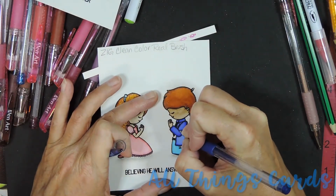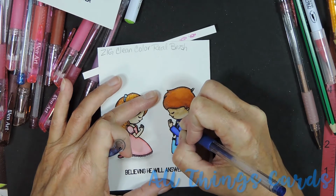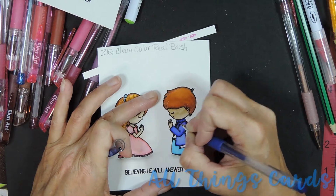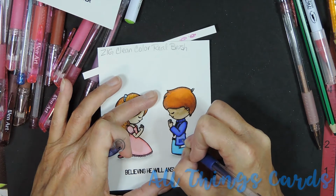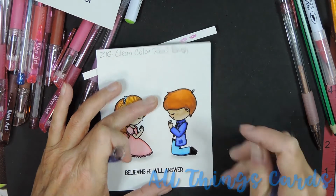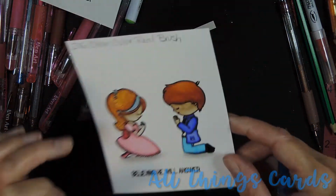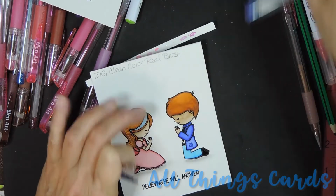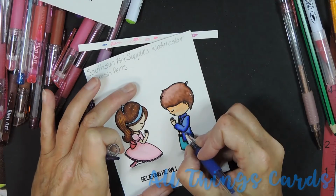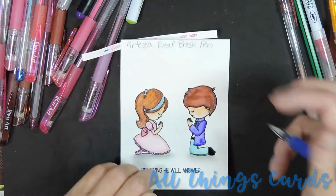So, little creases there. Color his collar and lapel, and give him a pocket. I think that's cute. I don't know, can you see it? Ooh, a little patch on the elbow would be really cute too, don't you think? Let's give him a little patch on the elbow. He doesn't have to be all prim and proper in his little suit.